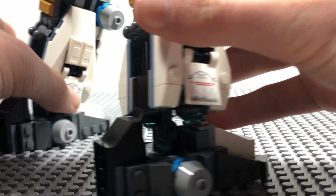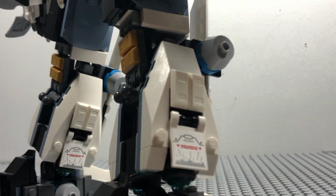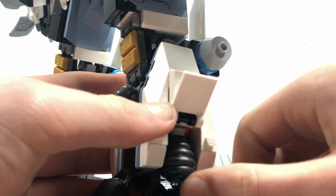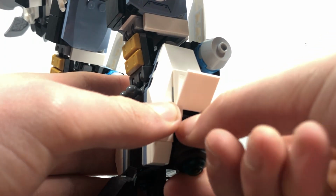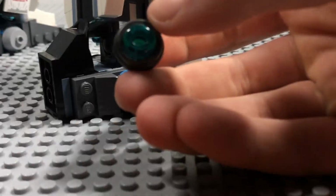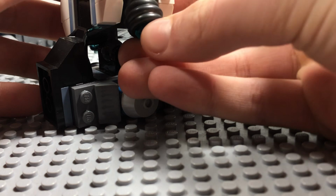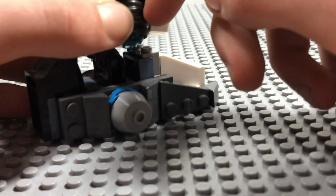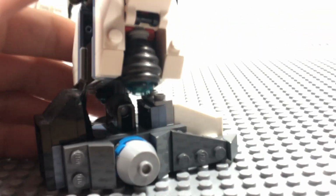So yeah, starting with the legs now. We'll start with the lower half of the legs. There's this actually really nice building technique. If you lift this up, there's actually a beehive, and it has got quite a nice colour at the bottom. You can't really see it that well on camera, but it looks a lot nicer in person. They just cover it up using these beehive pieces. And this is the first time I've actually got these beehive pieces, and they are really cool.